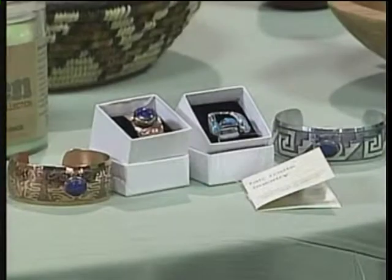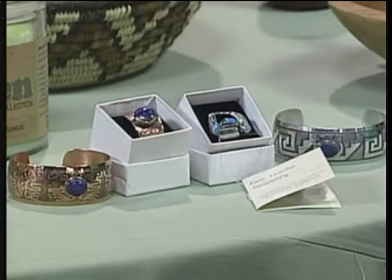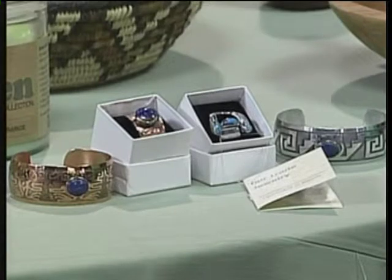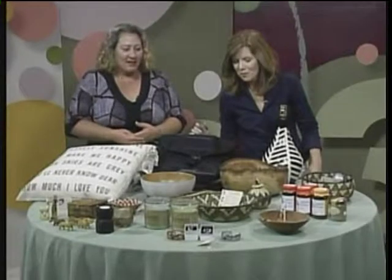I think it's unisex. It's a little more masculine. Men can wear it. These are authentic stones, authentic silver, authentic copper, and I just think that they have enough style that they're unique. The fall is around the corner, and a lot of people, I'm one of them, enjoy when the winter days begin to come on and you can light those candles earlier.